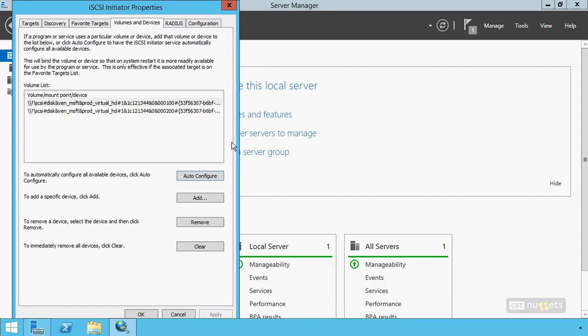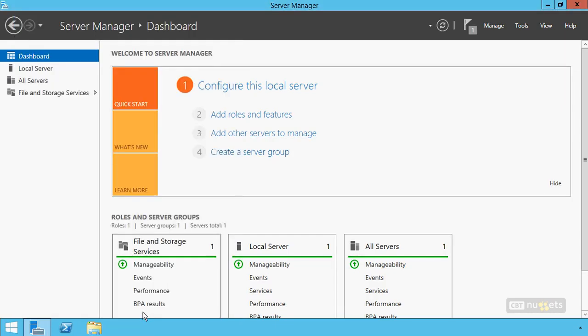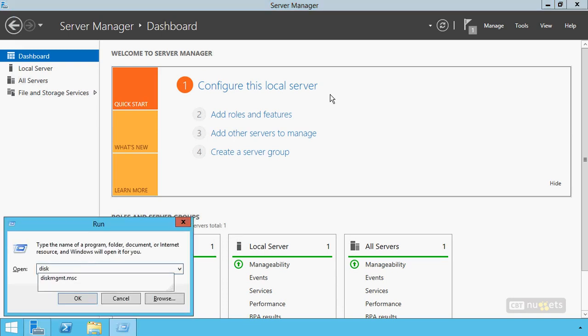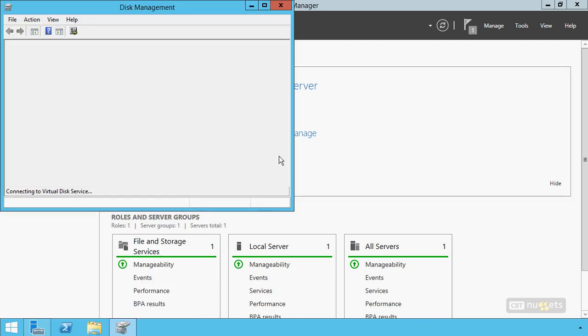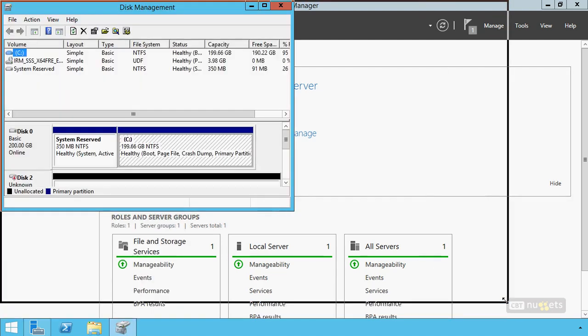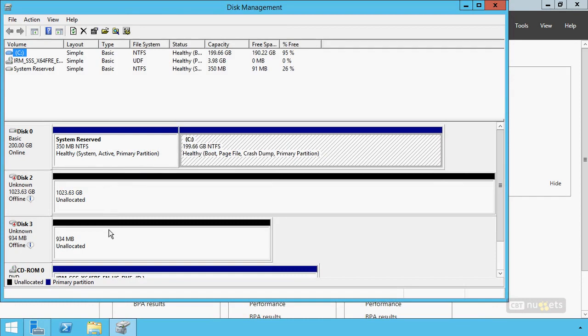So what have we done? We have now extended these two LUNs so that they're available to all three of these servers. If I take a look at disk management now, disk MGMT, I should see these three LUNs now appear in the list of those that are available for these three servers. So you see here disk 2 is the large one and disk 3 is the small one.